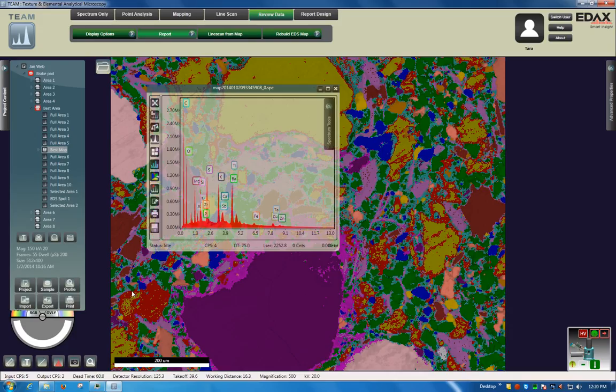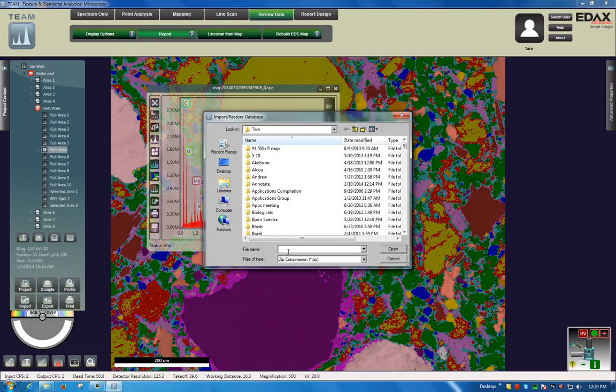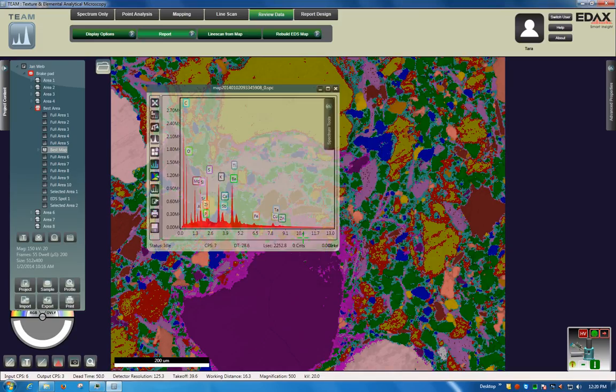Great. Now, if I wanted to go back to my desk and import that data, I would go to my laptop's TEAM software, and I would click on Import, and then I would go and select it here. And click on Open, and it would start the import function. Again, this is very useful if you want to remove the data from your local machine or save to a network location, or to reproduce the work that you've done on this machine on another machine to post-process your data.